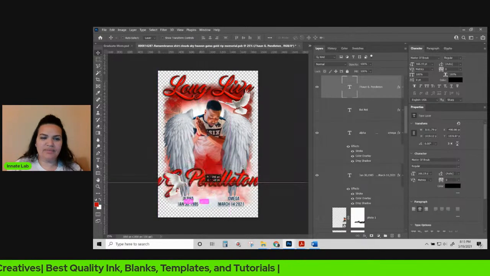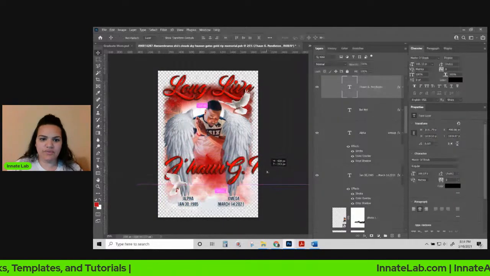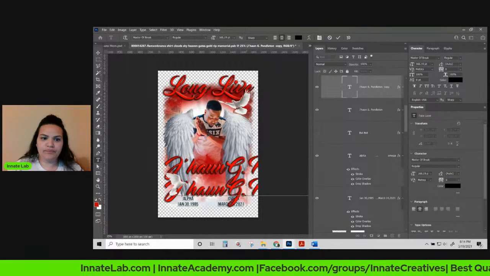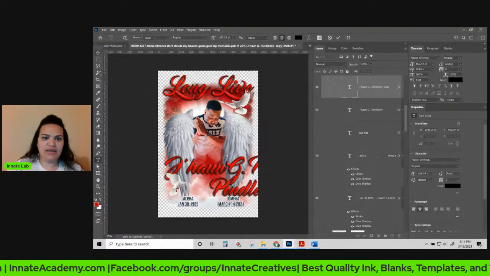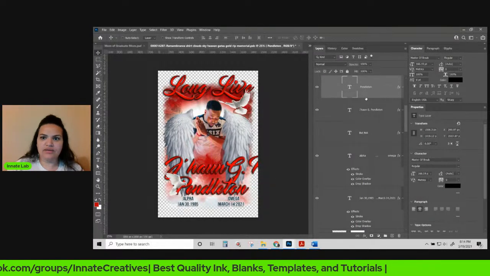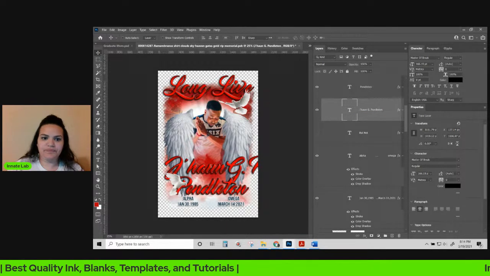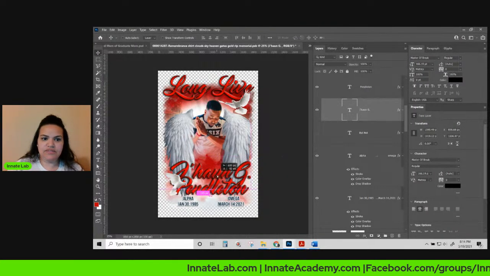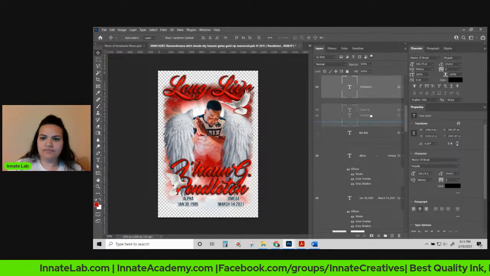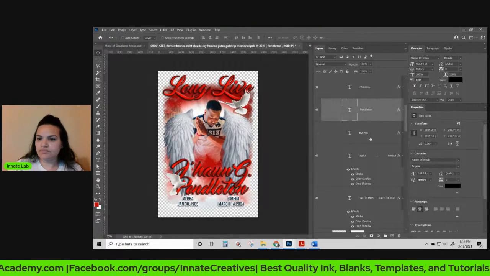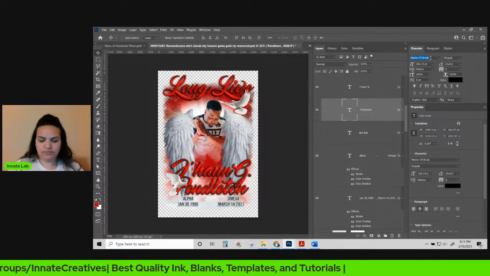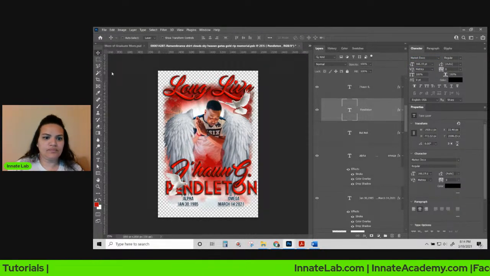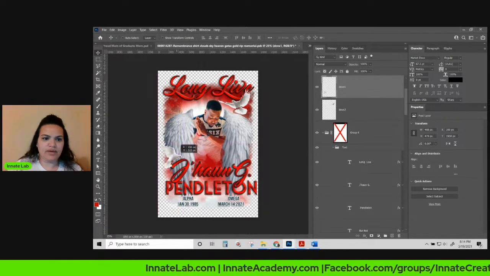So my name is a little long, so I'm thinking I'm going to break it down into 2 lines of text. So I'm just going to alt click and drag to make a copy of that. And then I may even change the font of the last name. So usually if I have 2 different parts of the name, I'll do one in like a script font and one in more of a block font, just to give it a little variation there. And then I'll move the dove up too, so it won't be in the way. There we go.